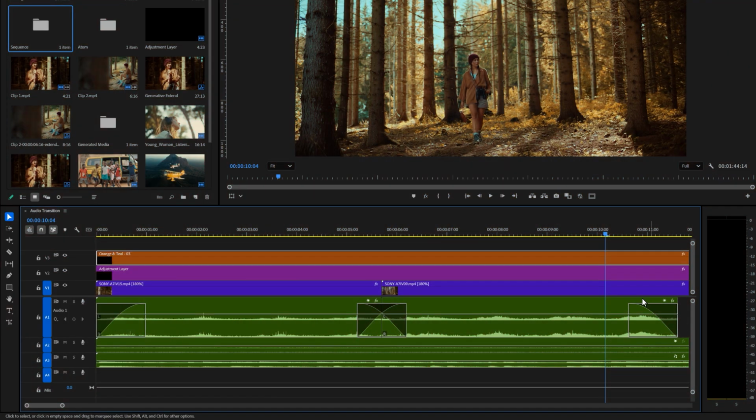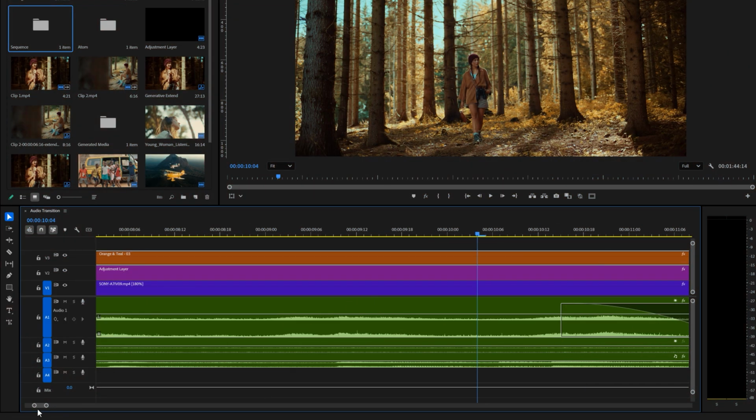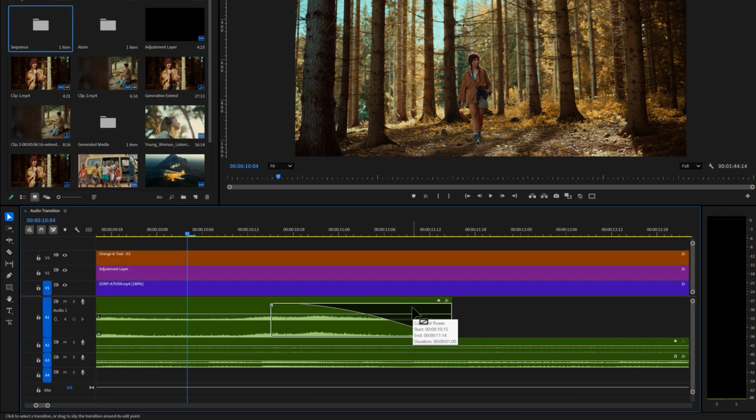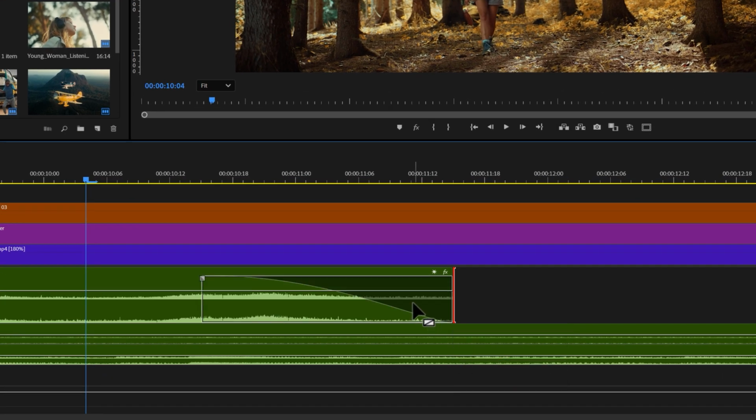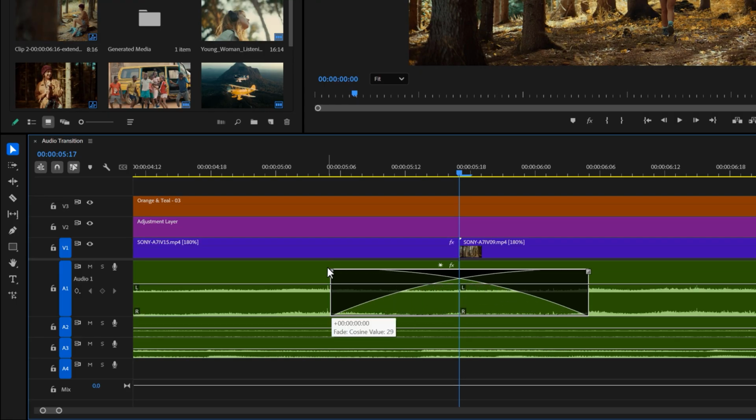As you can see, there are some visual curves on my audio clips. These are interactive fade handles. Now you can add fades and transitions more quickly. And you can drag the fade handle to create audio fades. Hold the Option key while dragging to constrain the adjustment. Up and down controls the slope, while left and right adjust the duration. And drag the crossfade handle to create custom crossfades between clips.